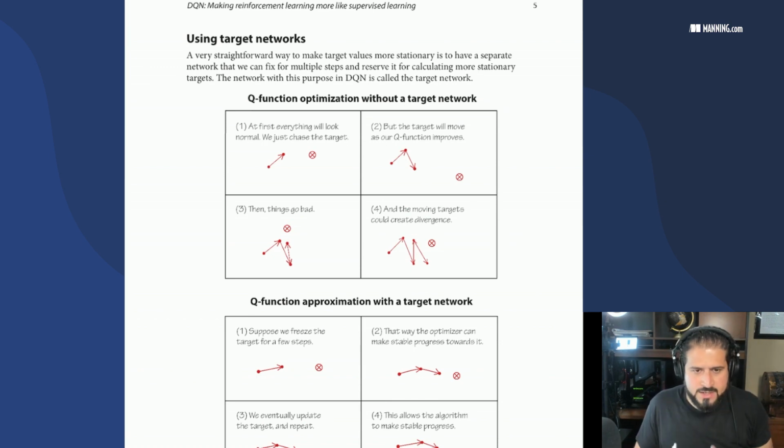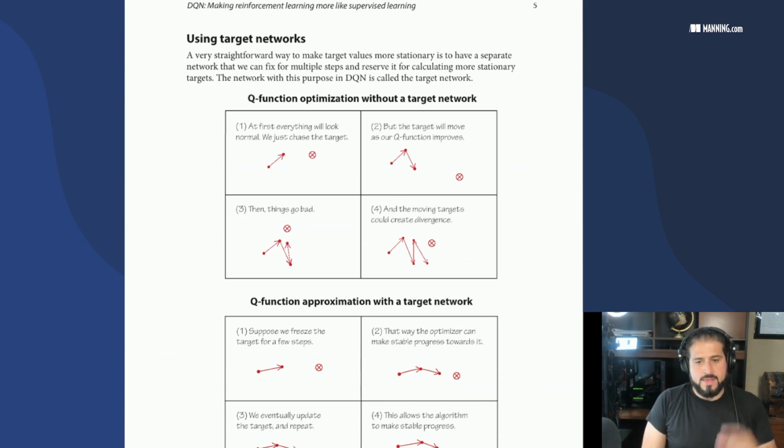Reality is online learning is just a different animal, and we shouldn't be trying to make online learning look like supervised learning. That's not a satisfying solution. But for this particular algorithm, it's a good way to go. Actually, it was one of the first ones, right? 2013, 2015, two papers, one in 2013, one in 2015, and it actually started a bunch of contributions. Is 2015 only 5 years ago? My goodness. So many papers have come after that, and so much good research is out now, which is really, really good.